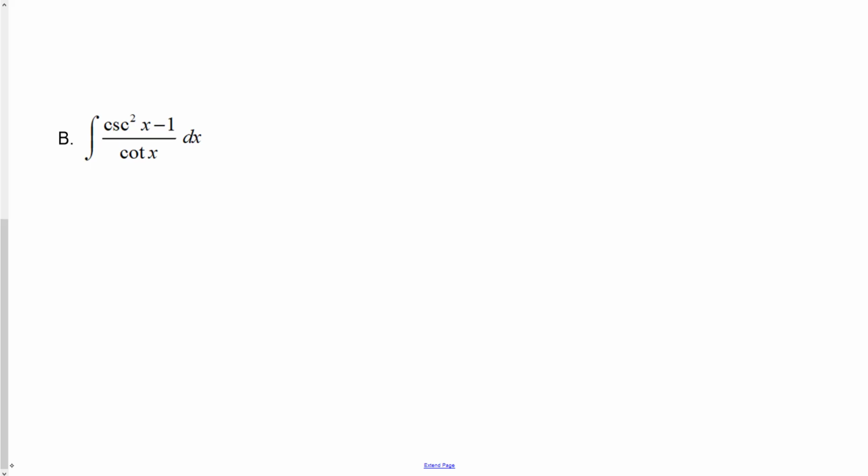So one thing I do recall from trig is cosecant squared and 1 in certain conditions do reduce each other through the Pythagorean identities. I recall the one that is sine squared x plus cosine squared x equals 1, but I never really remember the one involving cosecant right off the top of my head. However, it's actually extremely easy to figure out, as long as you remember this one that I've just written, and the fact that cosecant is going to be 1 over sine.